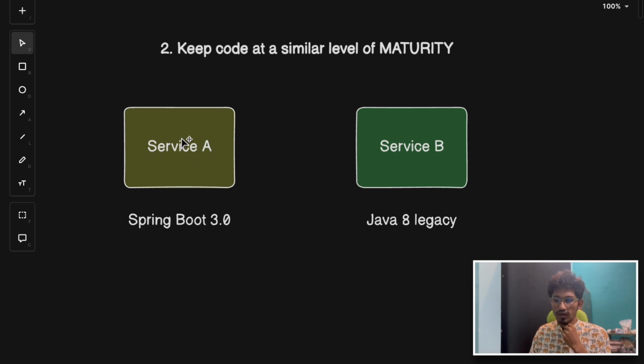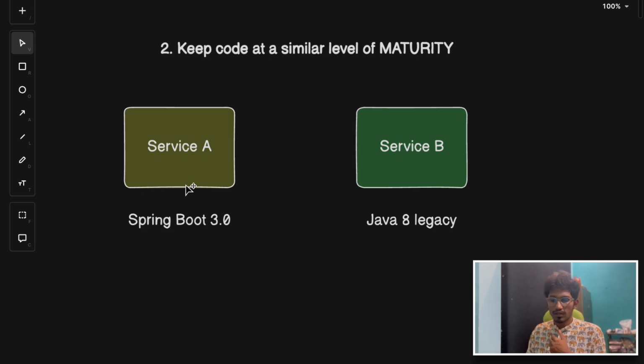If one service uses legacy Java 8, your team is dealing with multiple runtimes, frameworks, and libraries, which can lead to cognitive load and complexity, and maintenance overhead can increase. For example, another team is using the latest Spring Boot 3.0.